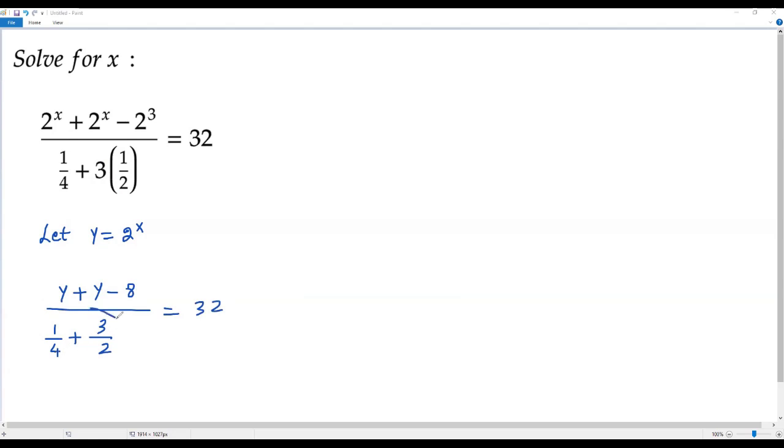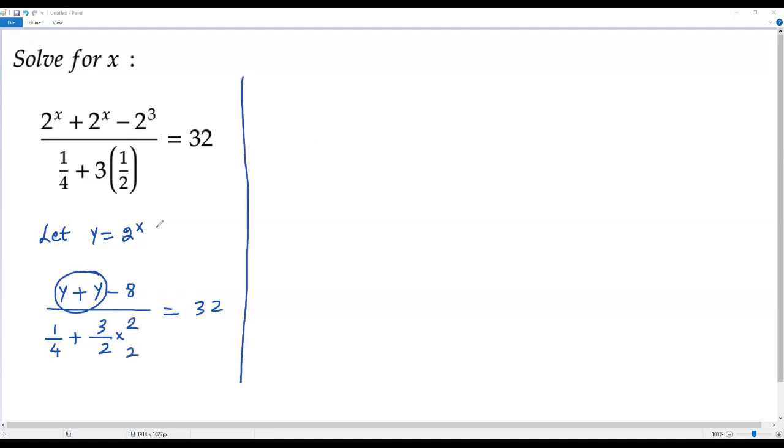Okay, so here in the denominator we have addition of two fractions. Whenever I want to add or subtract two fractions, I must have the same denominator for both fractions. Here the denominator of the first fraction is 4, the denominator of the second fraction is 2. When I multiply both numerator and denominator of the second fraction by 2, I'll get denominator 4 for the second fraction, so that I'll have the same denominator for both fractions. So now I multiply both numerator and denominator of the second fraction by 2. Let me do it. Okay, now let me continue over here.